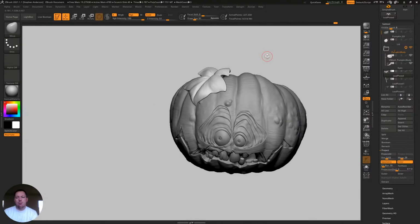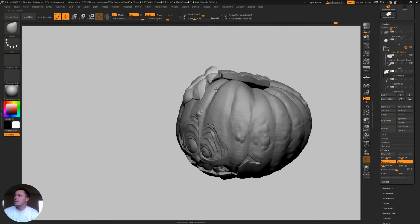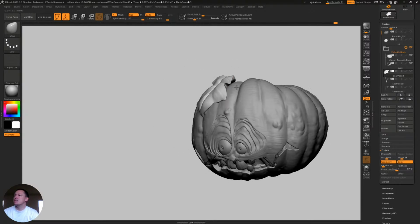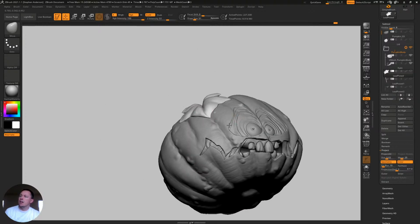If I were making it for molding and casting, I would want to make sure that I'm not having any kind of overhanging pieces on there, or else you're not going to get a good pull out of a mold, or as good of a pull out of a mold. Especially since this has all the hollow and the teeth and everything like that. I would want to make this into a couple pieces, so it'd essentially have a seam coming along the middle, along here, or something like that.